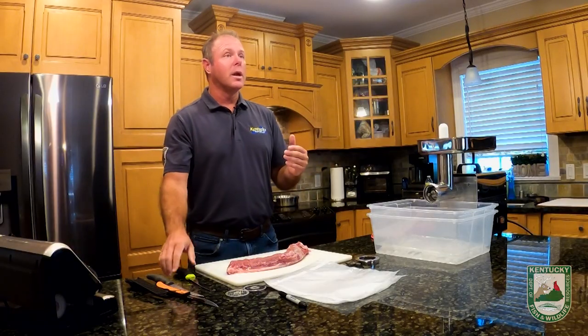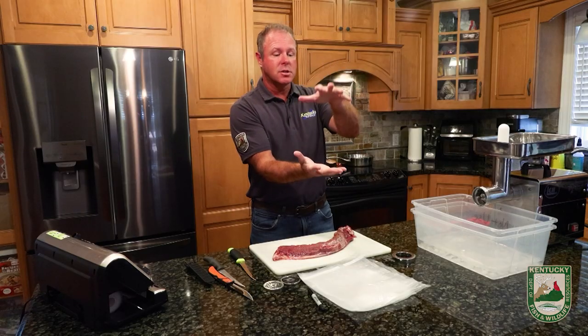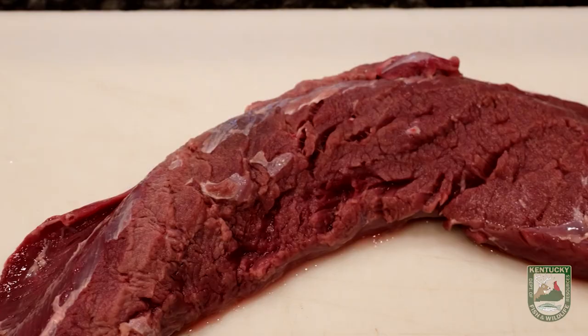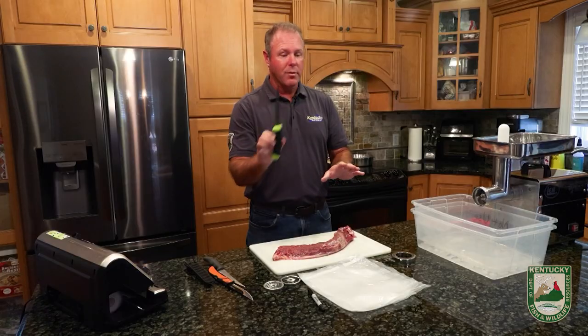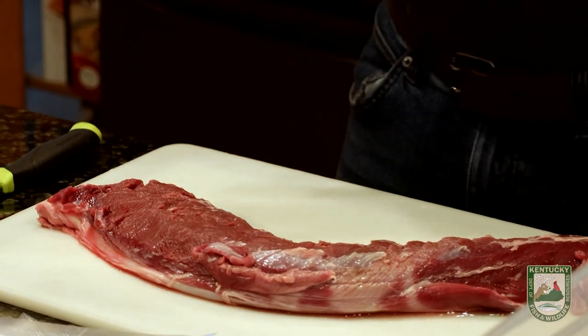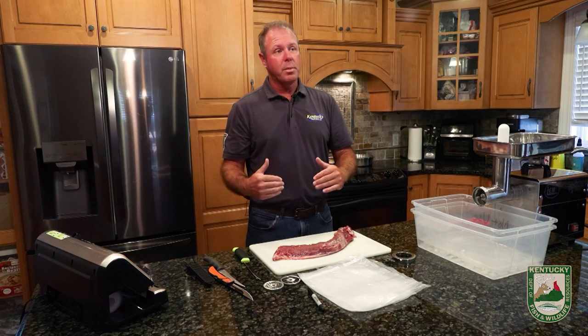So we're going to focus today on bagging back straps and then showcasing the process I like to use to make burger. Once you get a deer deboned and in your game bags, you're going to need a couple different knives. Once I get it home, I like to put it on ice in the bag so the ice doesn't soak through the meat — you just want to keep it cold. Take the meat out, wash it up, and that's where we're at right now. Once I get to this point in the kitchen, 90% of the cuts I make are going to be done with the fillet knife. We're going to take the silver seam, cut everything away. Right here is a back strap. We're going to put it in family-size packages, vacuum seal it, then get out the other pieces of meat — the front shoulder, the back hams, the neck meat, any other parts you've kept.